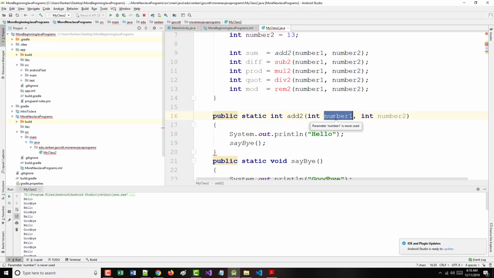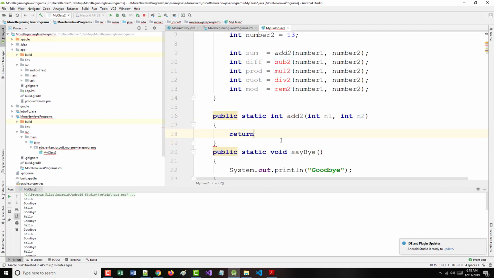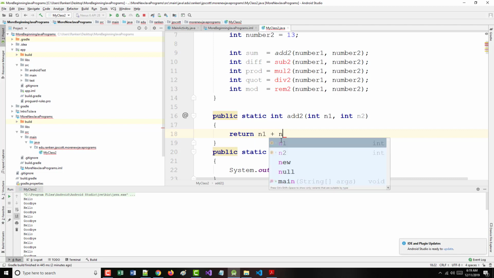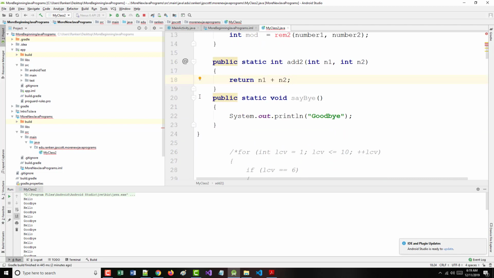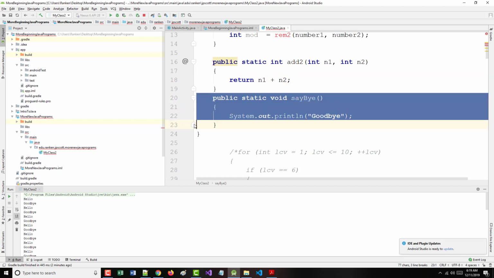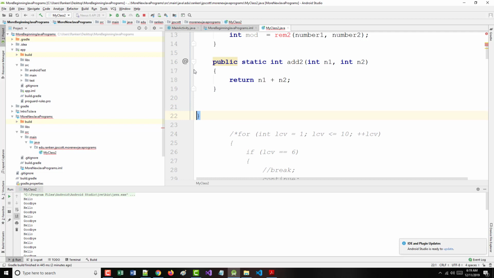But they don't have to be called that here. So let's just call these N1 and N2. And we'll just return N1 plus N2. All right. Now, to get rid of this say by thing, we don't need it. And let's hit enter a couple times here.